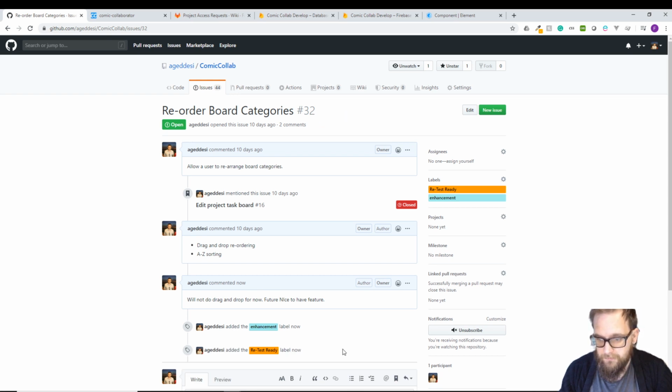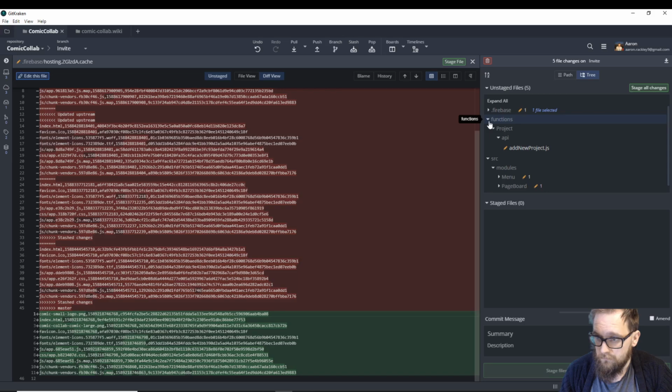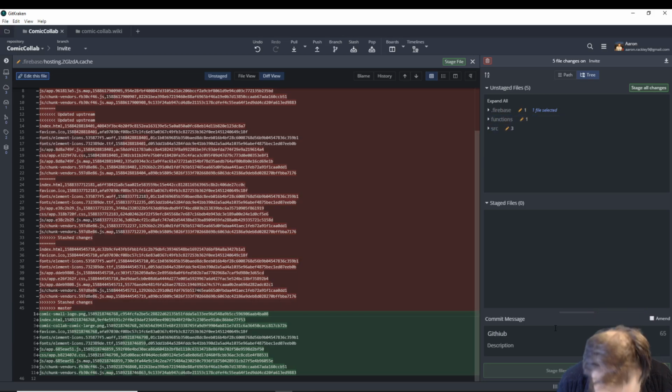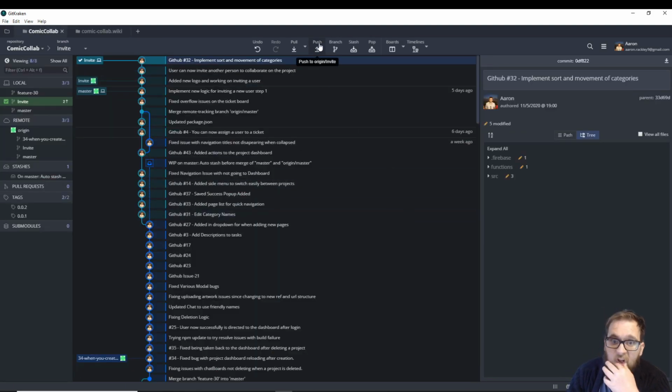And this is 32, so let's just keep changes. GitHub number 32 implemented sort and movement of categories. So stage all these and commit that. I think it's about time we push this as well.